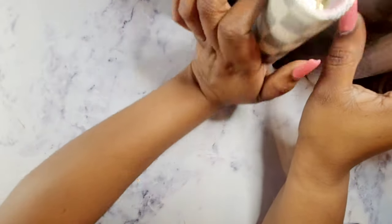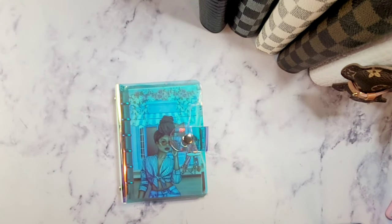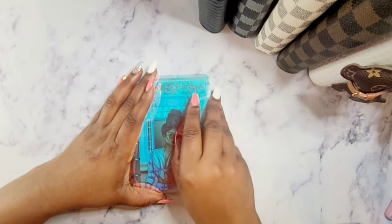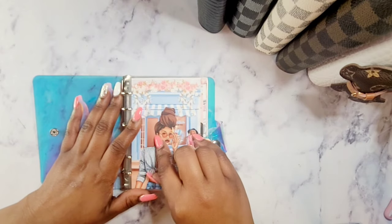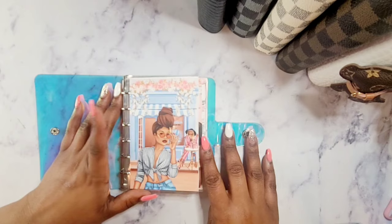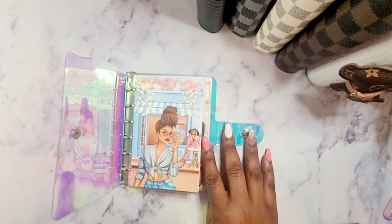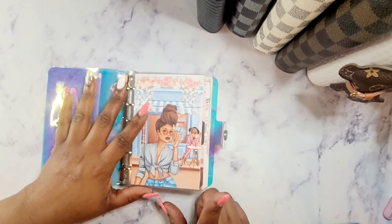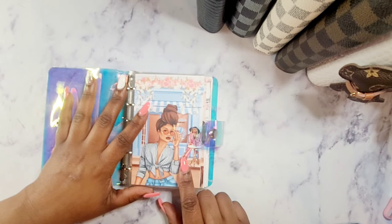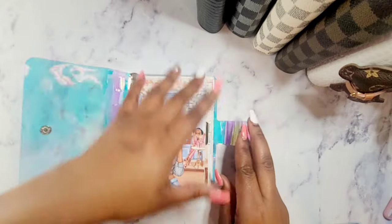I also started a new binder for my business. Let me flip through this real quick — something I've been working on and playing around with. These are A7 envelopes; in my previous videos I made some, but these are ones I have right now. I want to show them to you all — let me know if you think this would be a good look. I'm thinking about dropping these on my Etsy store. I am starting a store just for Currency Queen Budgeting, which will be named Currency Queen Budgets. I'll be dropping that link as soon as I get that store up and running, and I'm also thinking about doing a Shopify store.